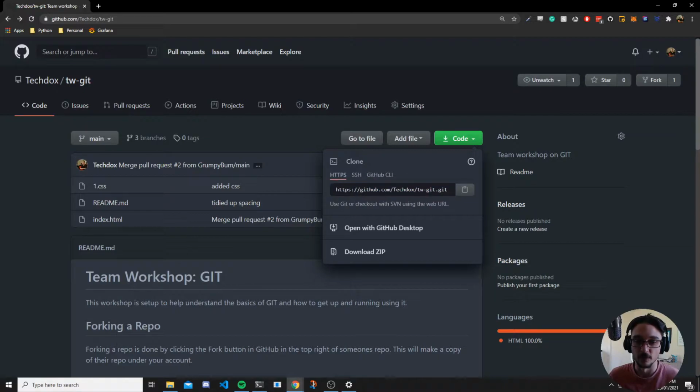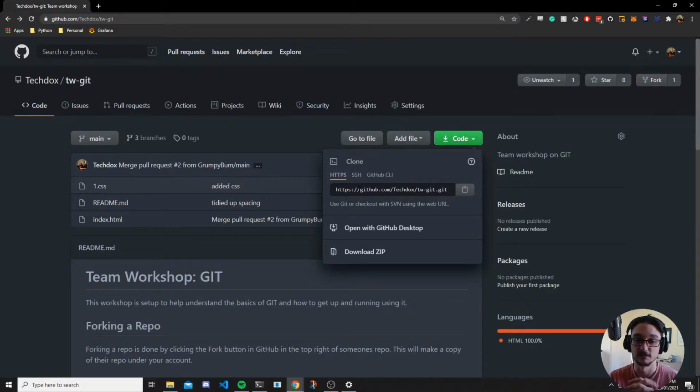And then what you've got here is also HTTPS. So again, there are multiple reasons why you would use HTTPS over SSH. The reasons being, maybe you're on a client network where they don't allow SSH connections and they only allow HTTPS connections, or vice versa, or something like that. And if this was a private repository, so this is public so anyone can see it, if it were to be private and I was downloading via HTTPS, it would ask me for my credentials.